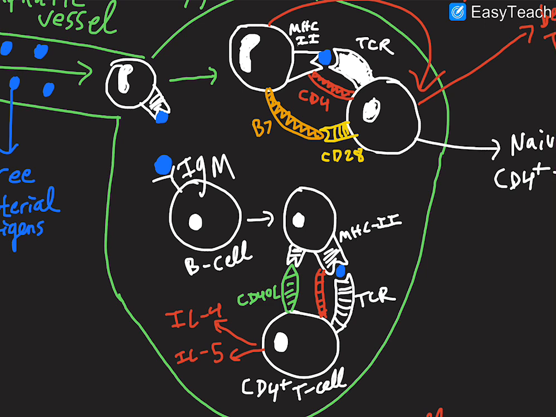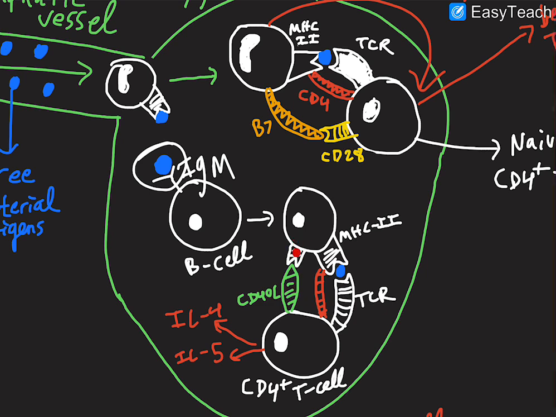When your B cells bind these antigens of the Campylobacter jejuni, it can internalize it and then present it onto MHC2. And B cells are also antigen presenting cells. Okay, so let's say it does that. Then CD4 T cells in your lymph node can interact. So this is our CD4 right here, binding MHC2, our T cell receptor binding the Campylobacter jejuni antigen. And then when we're talking about B cell and T cell interaction, we need our CD40 ligand on our CD4 T cell binding CD40 on our B cells.